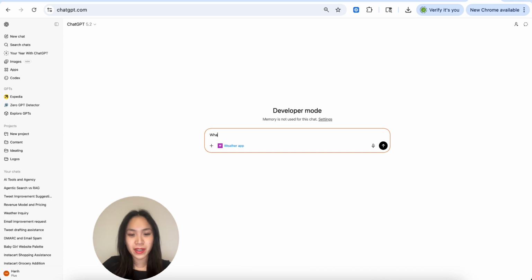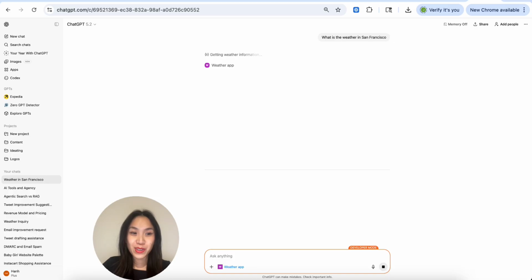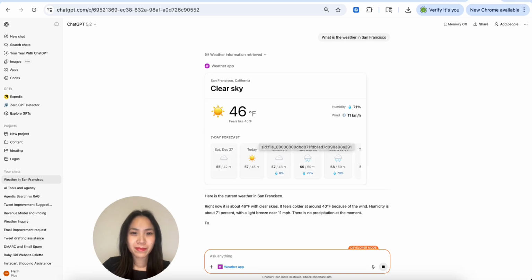So I can say, what is the weather in San Francisco? ChatGPT is going to call the weather app, and then it's going to show me what the weather looks like.